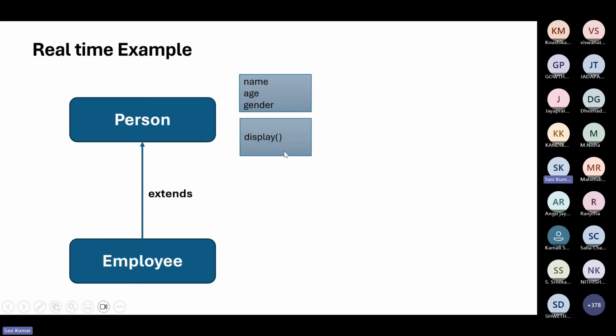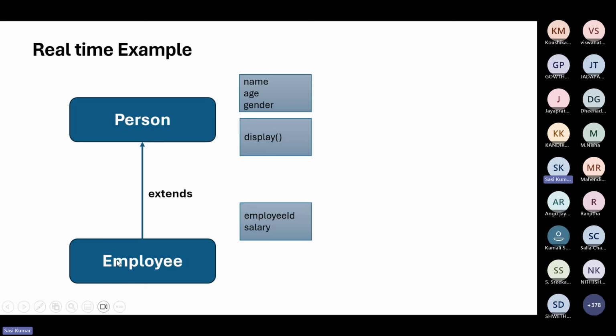In addition to that, employee can have its own properties. Like we know employee will have an employee ID, employee will have a salary, right? But not all persons can be employees, right? Because a few persons can be housewives, a few can be businessmen.